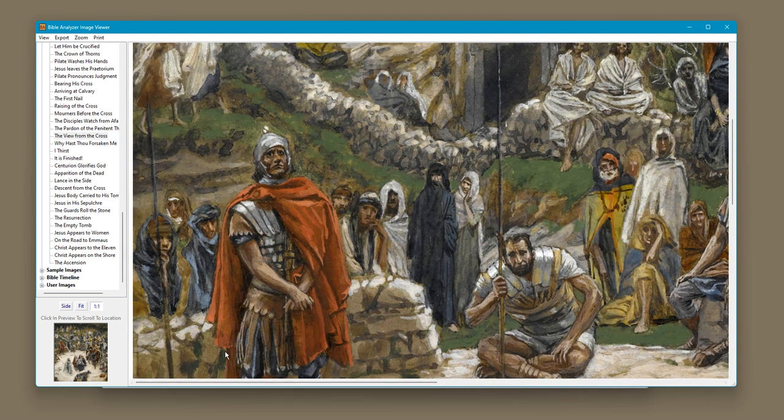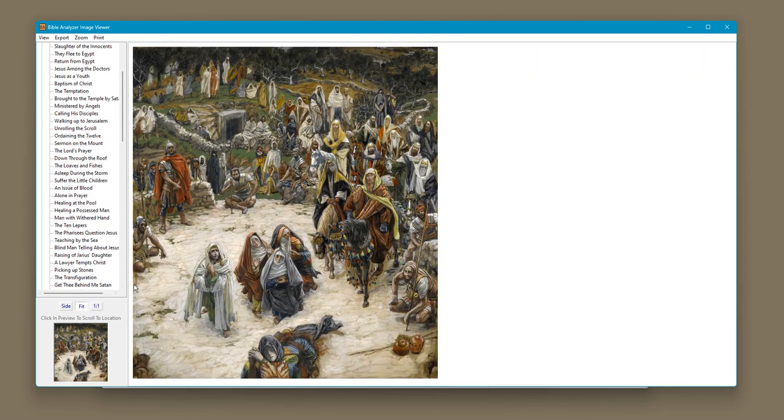But anyway, these images are available for Bible Analyzer. There are over 100 of them. You can see they're very colorful. They're in high detail, and they tell a story. They tell the greatest story ever told, actually. And we just thought we would make this available. I mean, look at the color. Look at all the color and the attention to detail in this one image.